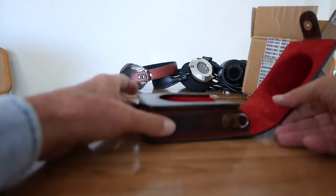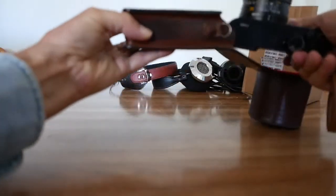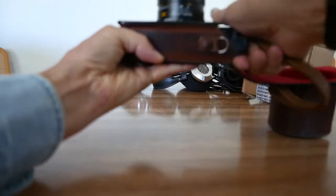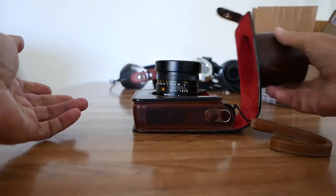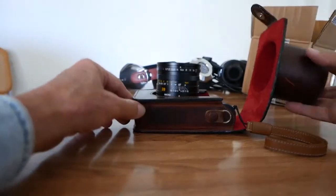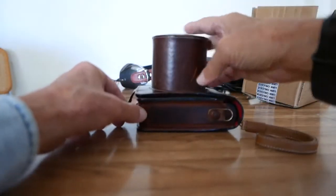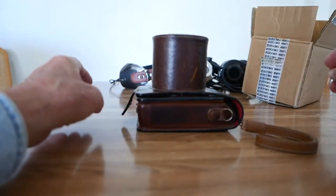And what they did, I can show you here, they made the bottom half of this thing perfect. It just slides in there exactly. That fits like an absolute glove. It's just wonderful. And then this was going to go over the top without any attachments on the lens, and they made it at least 25, 26 millimeters too big.